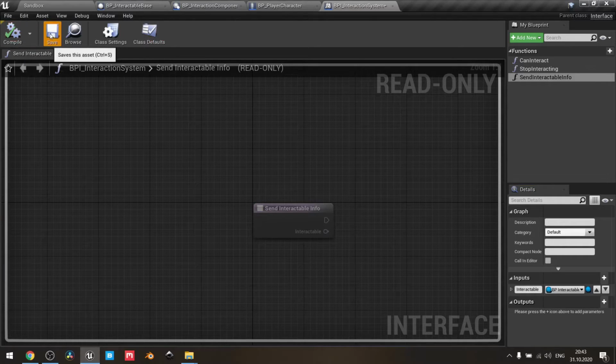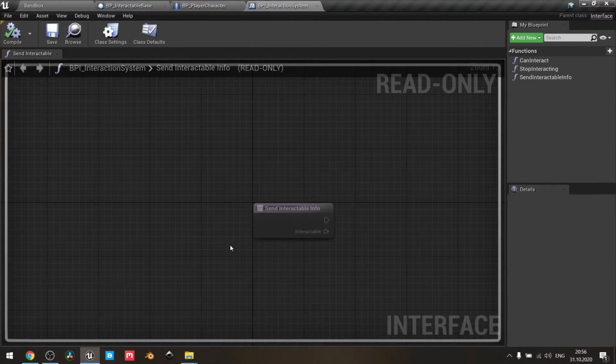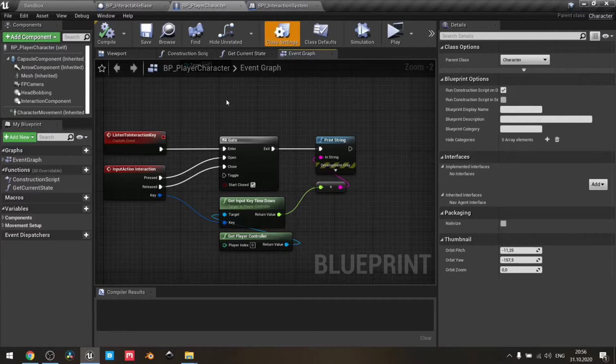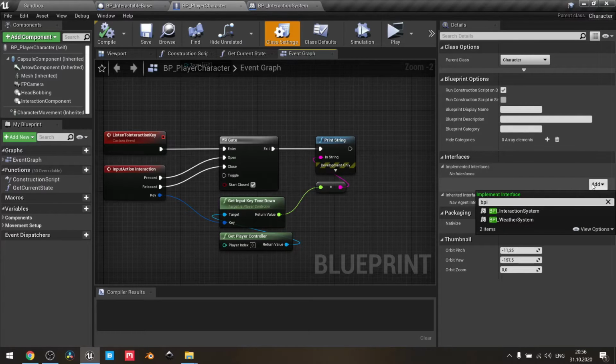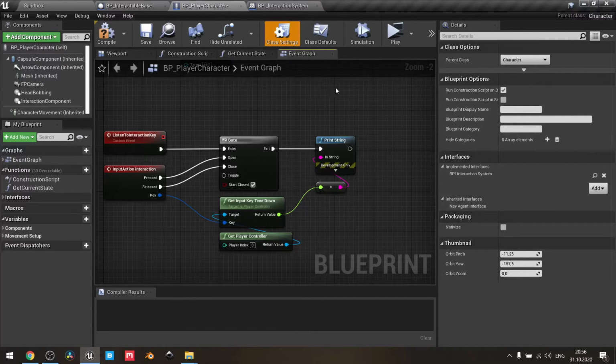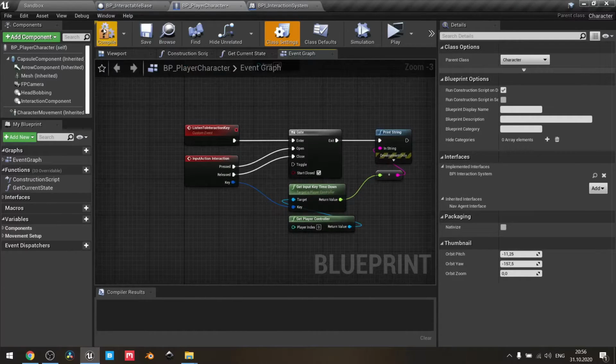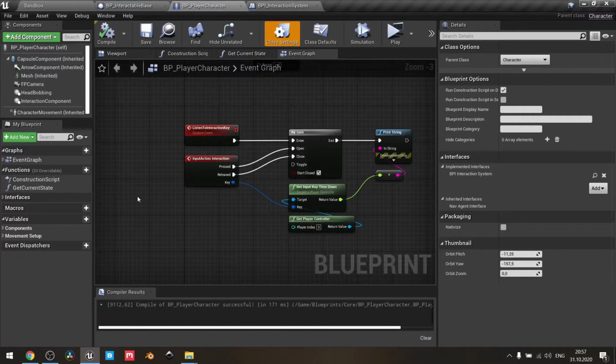Press compile and save. The next step is to add the interface of our interaction system to the player character, so our character and interactable object can work in both directions. For this, go to our player character and in class settings, under the interfaces category, select add and search for BPI underscore interaction system. Now press compile and save.